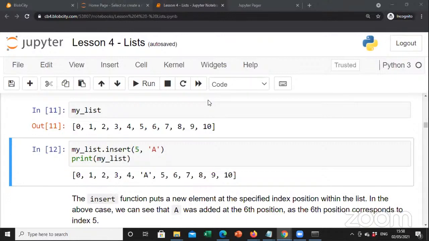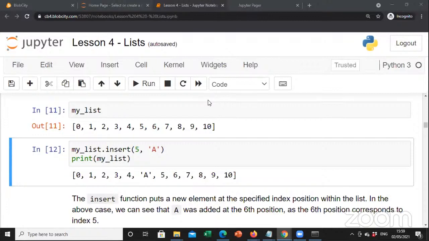Danish says, what is the difference between insert and append? We just discussed that. Append, like you append the table, you append the SQL table. Append means what? At the last of the record or end of the file. You append it at the end of the file. So append does the same thing. If you want to add items, it's going to add at the end of the list for you.